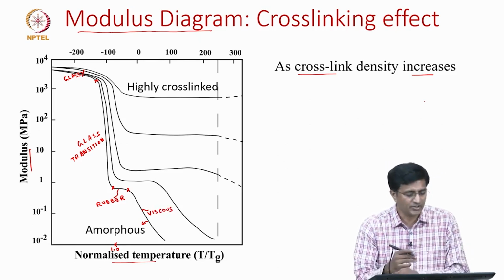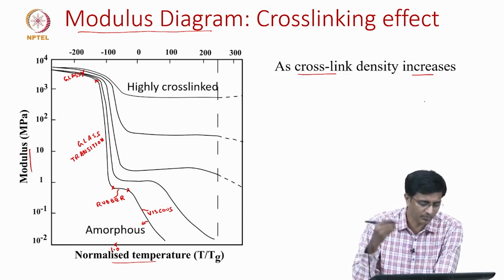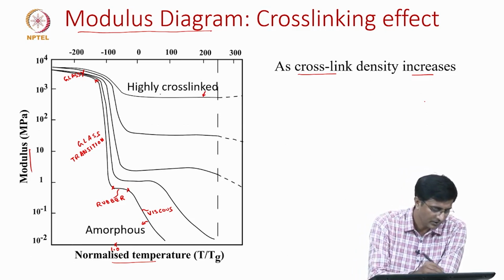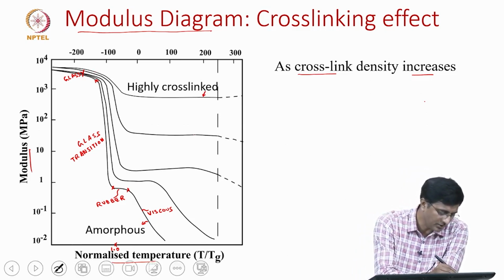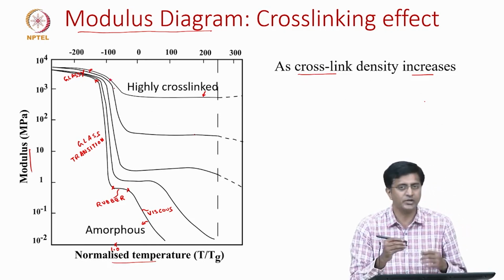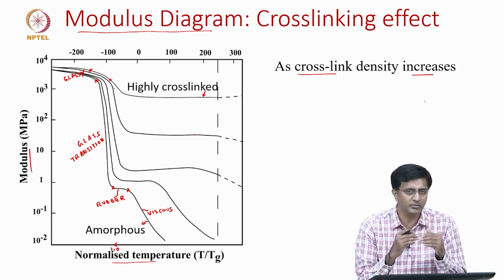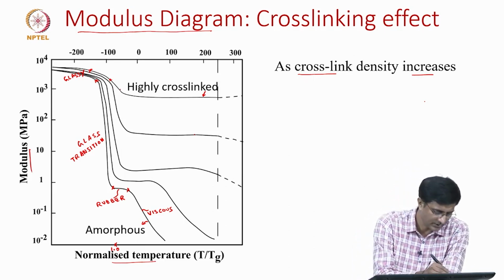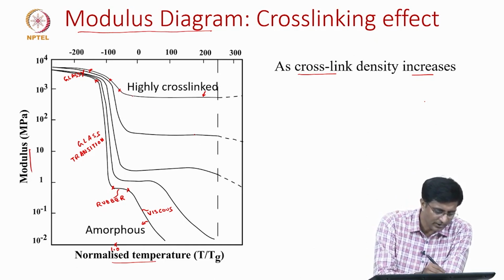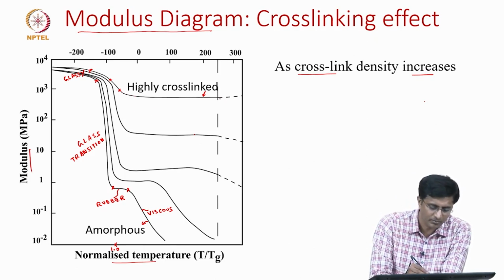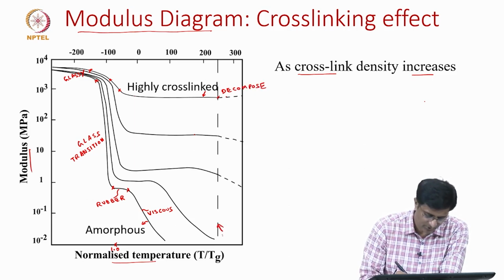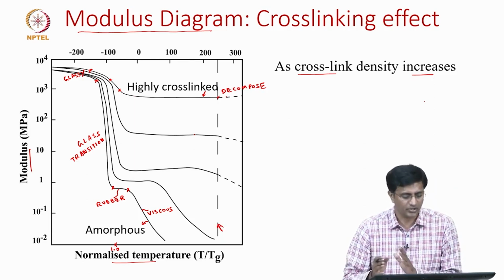But now in the other extreme, if you are talking about a very highly cross-linked polymer such as this, then of course initially there is a glassy behavior, there will be a glass transition behavior, but the variations in the modulus will be very less. So, let us say somewhere here, and then there still is something called a rubbery behavior, but if the temperatures are very high, this is when it decomposes. So, let us say this is the temperature beyond which the polymer decomposes.